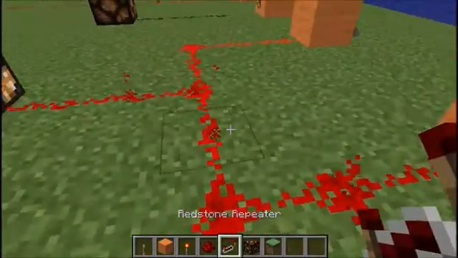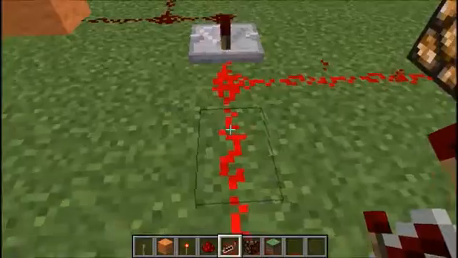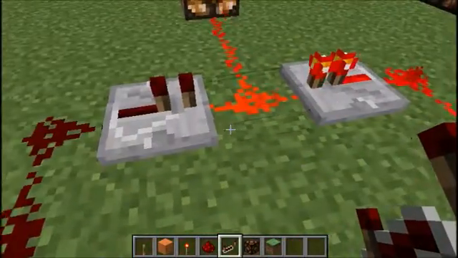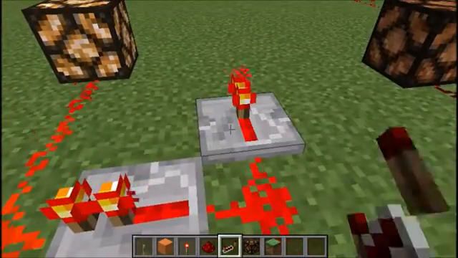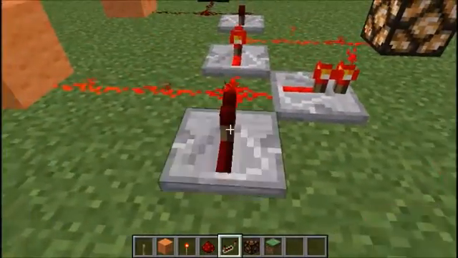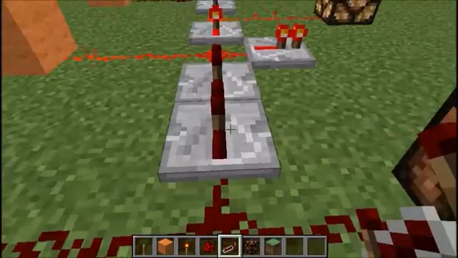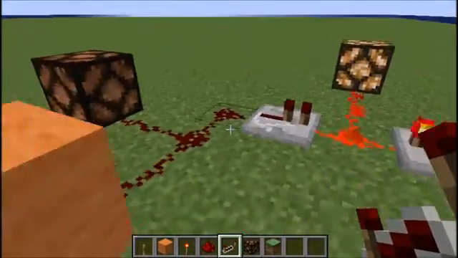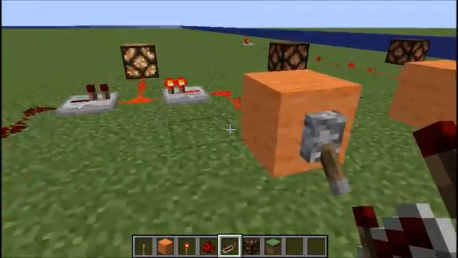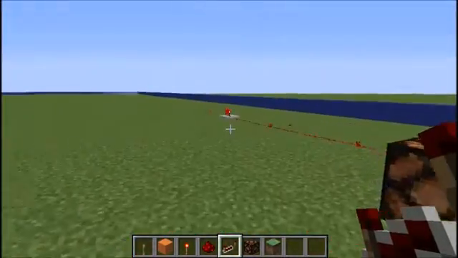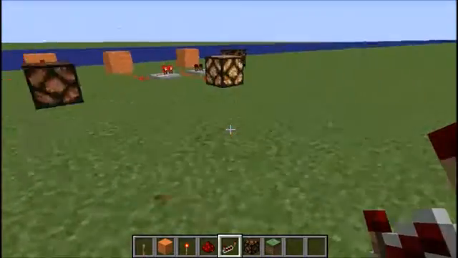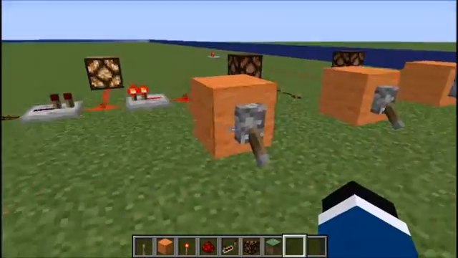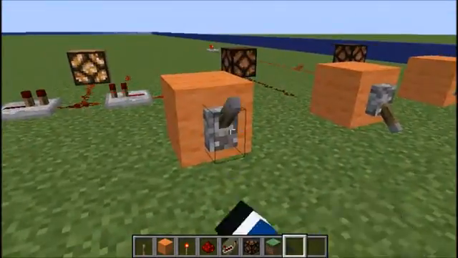So here's actually a secondary use for repeaters. Repeaters force redstone to go a specific direction. So if you want your redstone going this way, or if you want your redstone going this way, then you put repeaters like that. So redstone repeaters can not only renew a signal to full strength, but they can also control what direction the redstone signal is going. So this can actually be pretty useful.